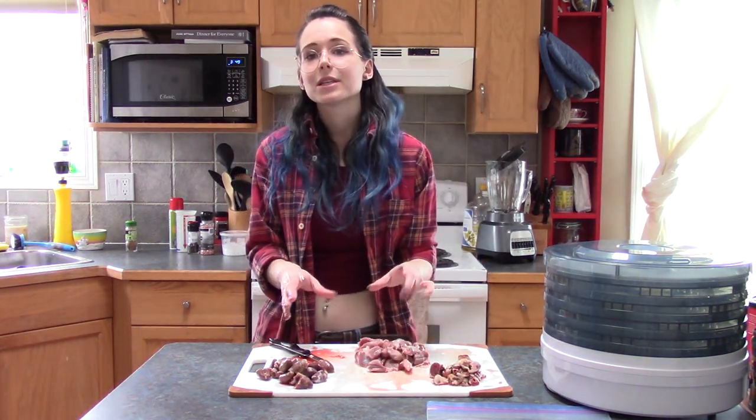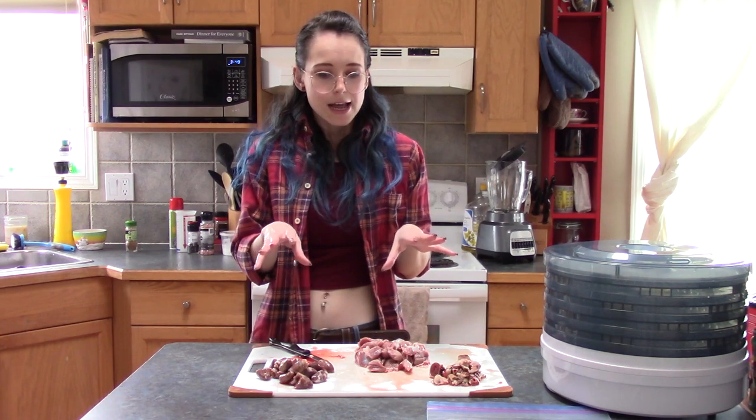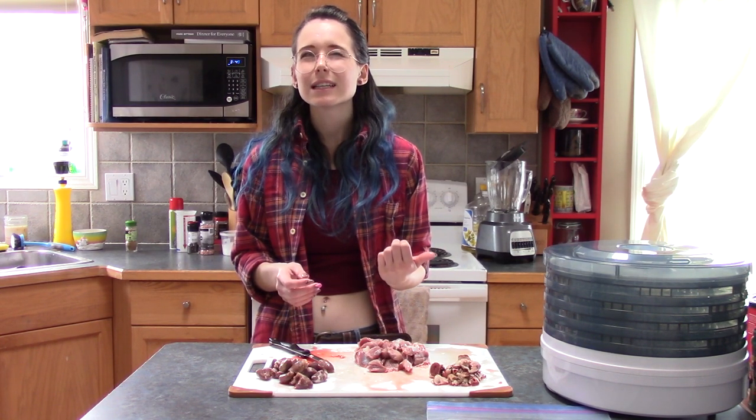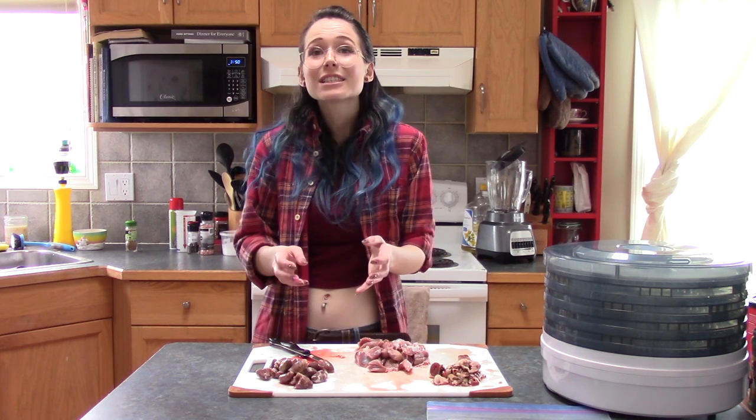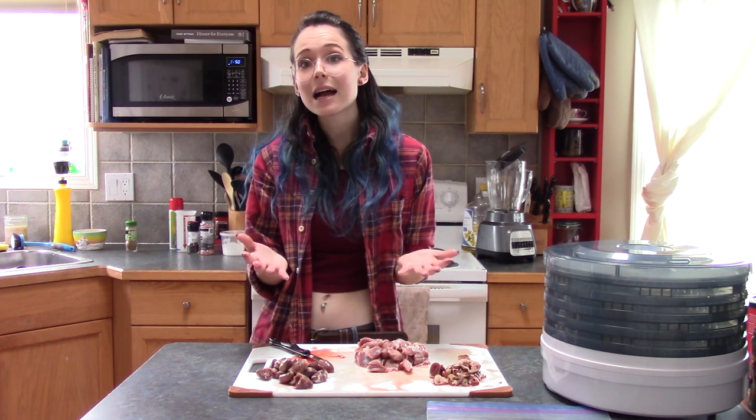I'm actually not gonna throw these into the dehydrator right away. Right now it's 4:45 in the evening. Everywhere I looked told me different times for how long this is gonna take, and I feel like it just depends on your dehydrator. I bought a kind of cheapo one, so I feel like it's gonna take a little bit longer. The lowest time I saw on the websites was 11 hours, and some of them said as much as 26 hours, which is kind of a big difference.